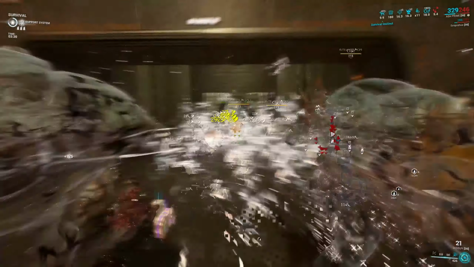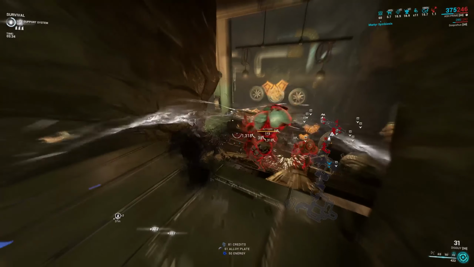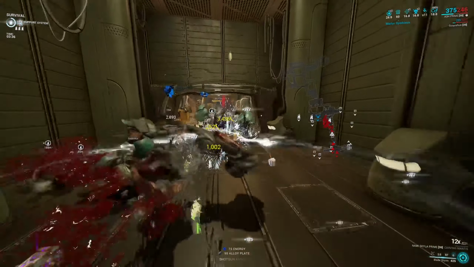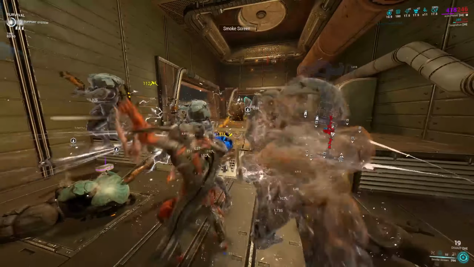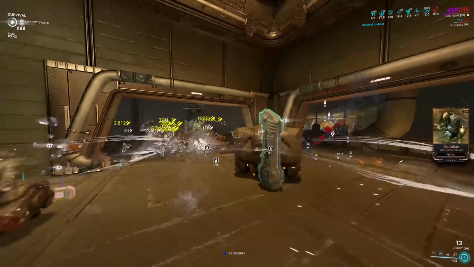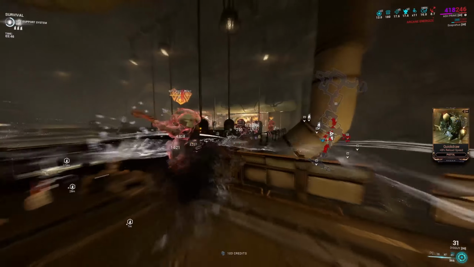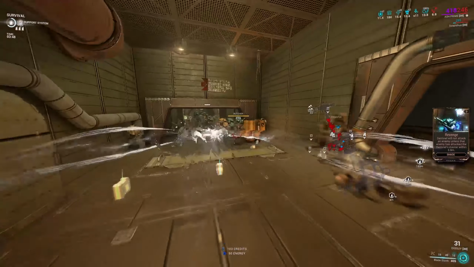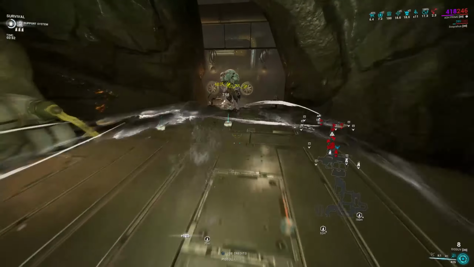This build works by still empowering Bladestorm's burst damage through ability strength, but using another ability, Aquablades, to provide consistent, sustained damage. The result is, honestly, some extremely smooth and enjoyable gameplay in content right up to and including Steel Path. Drop a smoke screen, activate Aquablades, then move through nearby enemies applying slash procs while targeting and executing distant enemies with Bladestorm.